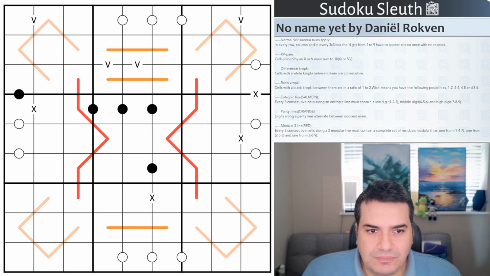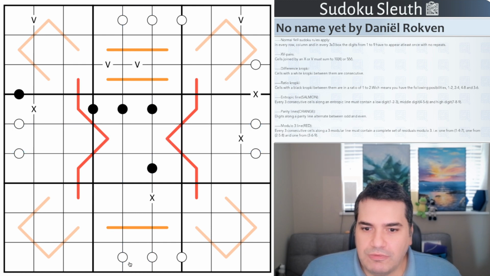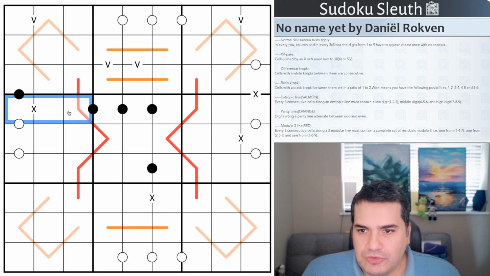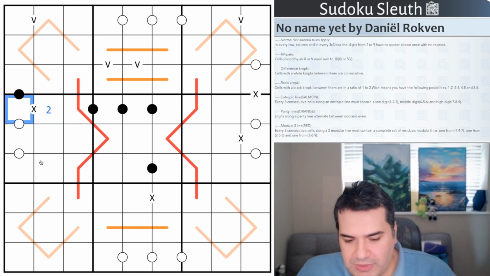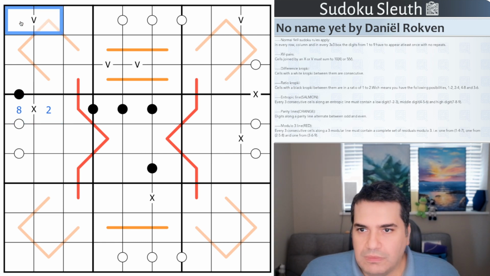So first rule, fairly obvious, normal Sudoku rules apply. Place the digits 1 to 9 once each in every row, in every column, and every 3x3 box without any repeats. We have XV pairs, so cells joined by an X, such as this one, must sum up to 10. If this is a 2, this would have to be an 8, for example, so that these two cells add up to 10. Then we have Vs. So cells joined by a V must sum up to 5, so if that was a 2, this would have to be a 3.